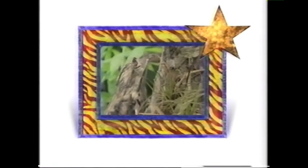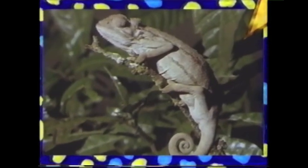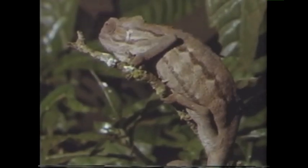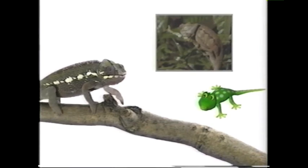Awards! Good idea! And the nominees for Best Animal Disguise are... Third prize to the Patu Bird that looks like a tree stump. He's the one on the right. Runner-up is the poo bug, so named because... Thank you, Henry. And the winner is... The original Quick Change Kid, the eyes swivelingly excellent chameleon! Don't try this at home. Henry, did you hear me? I said, don't try this at home.